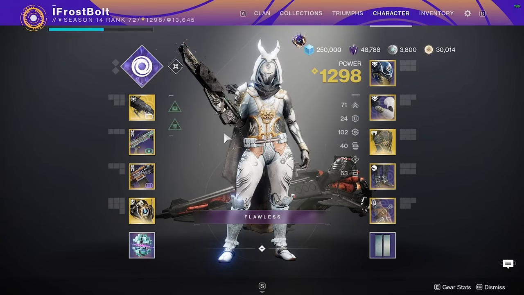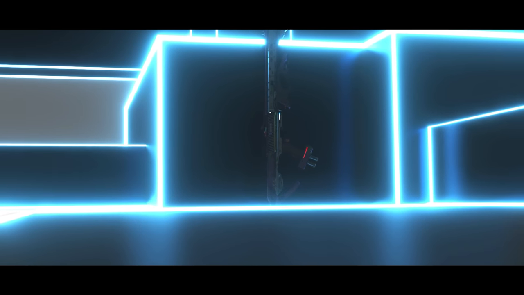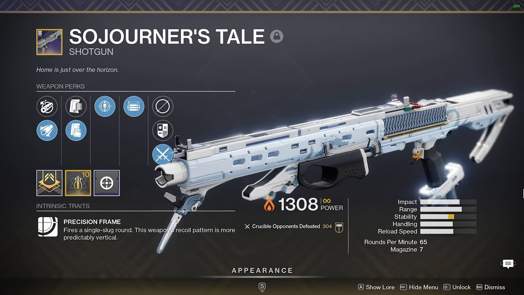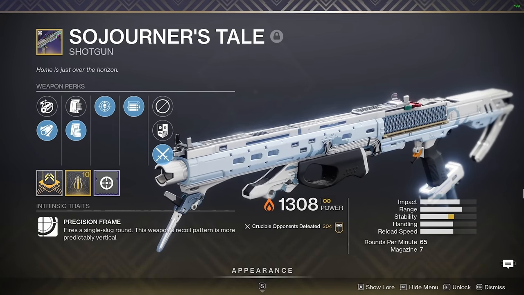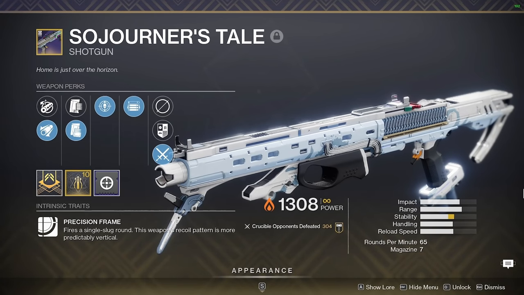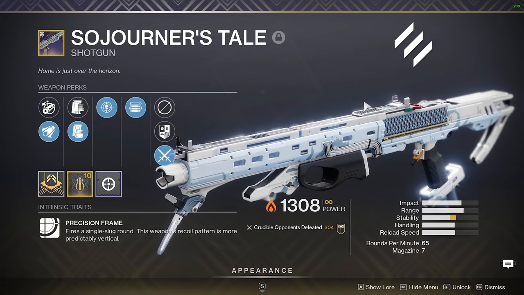Yo, what's going on, everyone? Welcome to the video. My name is Frosty. In this one, we're checking out the brand new Season of the Splicer shotgun called Sojourner's Tell. Do not comment down below trying to correct me on how to pronounce it. I tried, all right? I went to Google pronounce and it didn't help. But anyways, it's a precision frame, aka a slug shotgun.